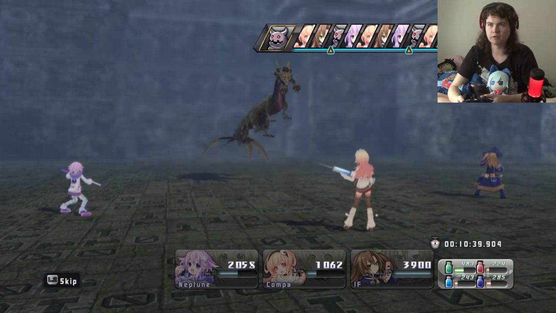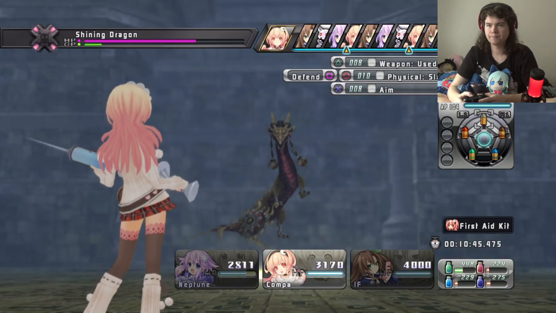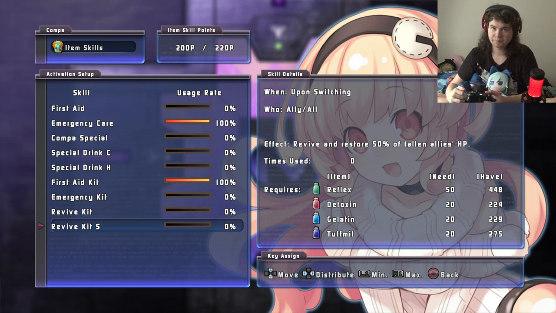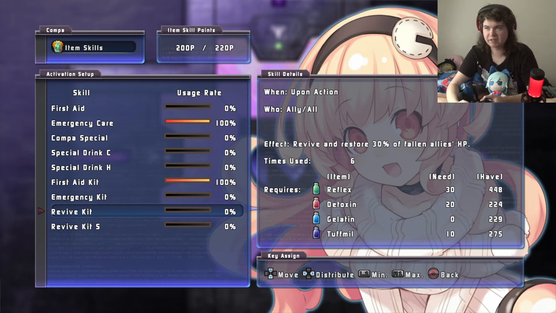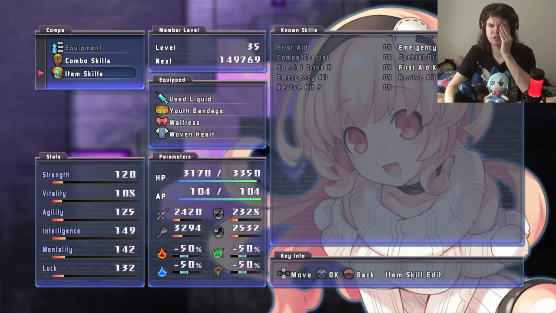Oh, come on, don't bully Compa. Seriously? There! Also, Compa has Revive Kid S. How much does that cost? Holy shit! Why does that cost so much? Wait, that's upon switching. Interesting. So you switch Compa in, and she revives everybody? That seems extremely situational, doesn't it? It also costs a lot of items.